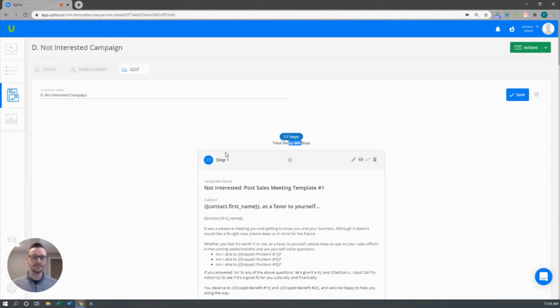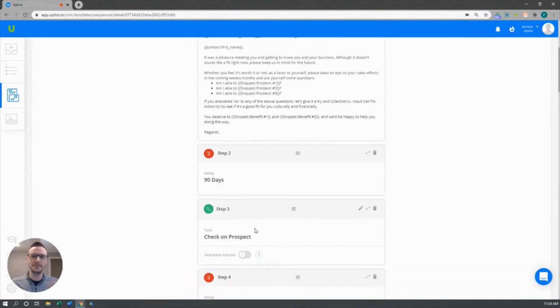And sometimes it's 2-3 years later that if you're just staying in front of somebody consistently, all of a sudden a challenge might arise and they think of you because you've stayed in front of them. So again, it's better to do something than nothing. And you can do this almost completely on autopilot. You don't really even need to do the manual outreach if you don't want to, especially early on, but maybe you want to touch base with them.